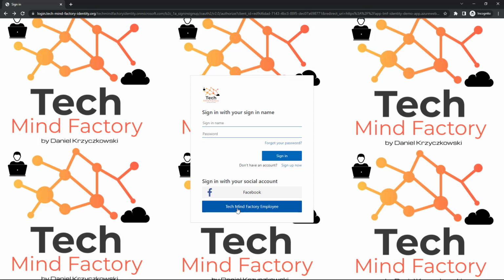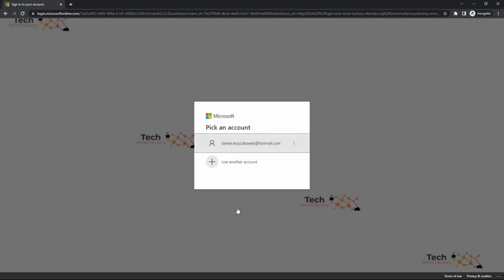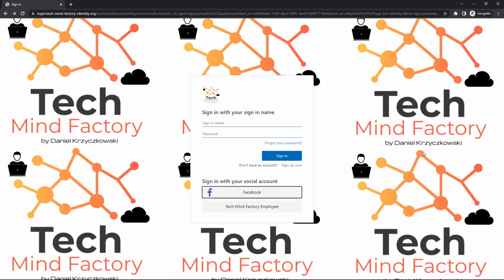If I will click TechMine Factory employee button, right now I'm redirected to the Azure Active Directory tenant. So it's this standard Azure AD tenant. And here I can use my employee account, organization account. And once I provide username and password, again, I'm redirected to the B2C, and B2C will automatically redirect me to the application.